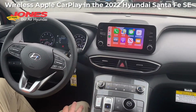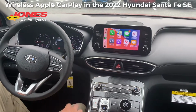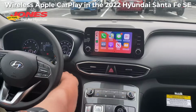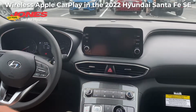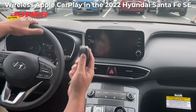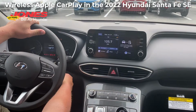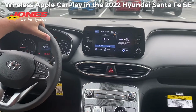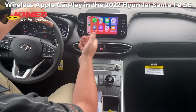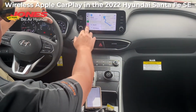Now that wireless Apple CarPlay is connected and set up, every time you get in and out of the car, it'll automatically come up for you. Turn the car off. You get out. Grab your key, start it up. Within a few seconds, Apple CarPlay is going to pop up. And you're free to go through and use your maps and go back to your favorite Dunkin' app.